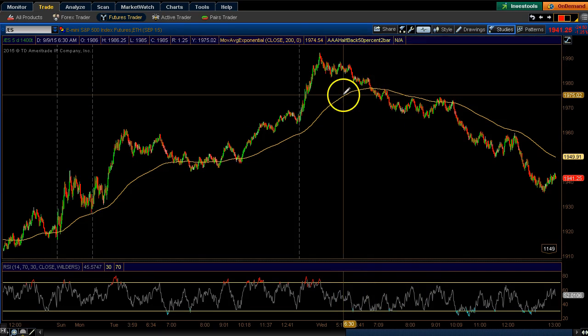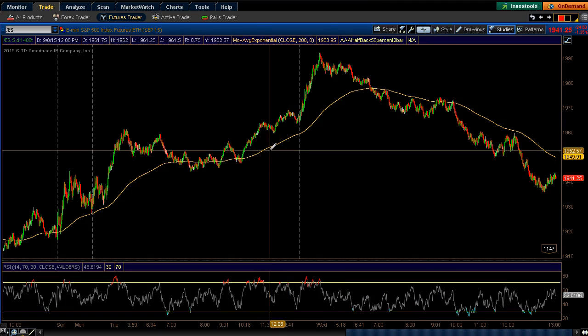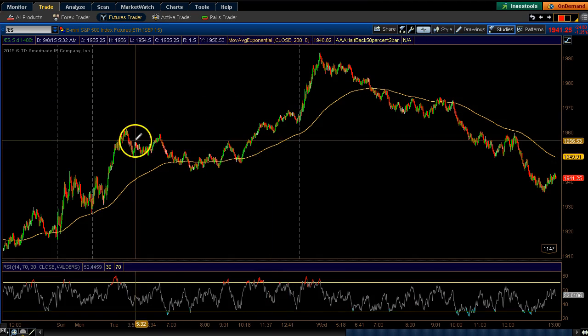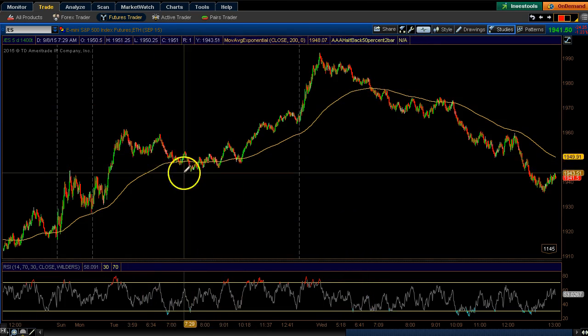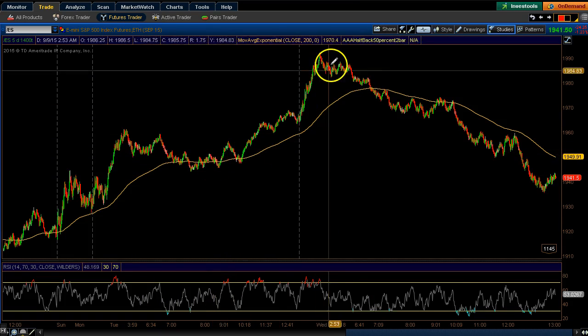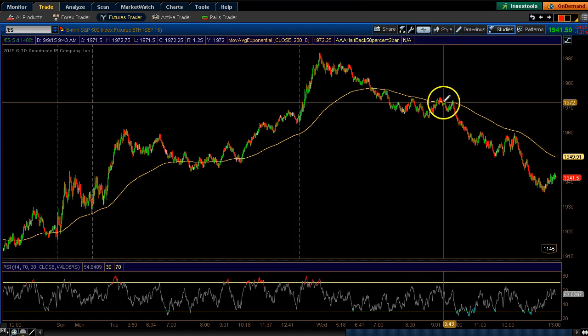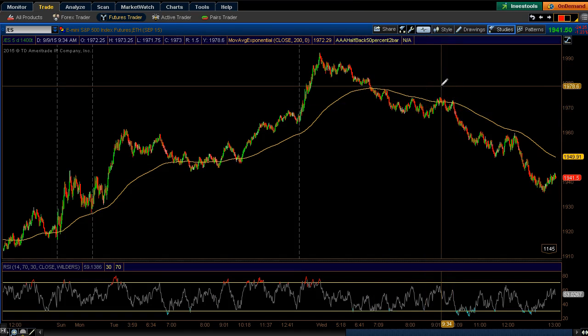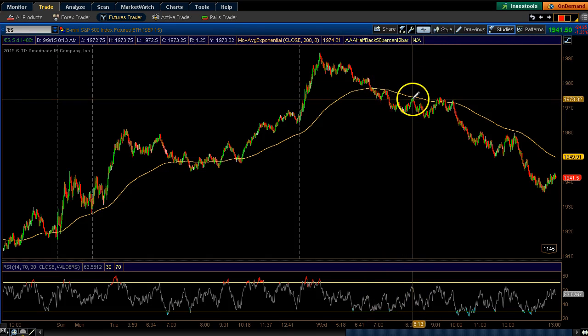This is going to be very similar to a 5-minute chart time frame. But the reason I like this chart is because it respects the 200 very well. When it is bullish, it'll bounce off the 200. And when it's bearish, it'll break through and use it as resistance. So it's a very good support and resistance level, the 200 exponential moving average, on this time frame.